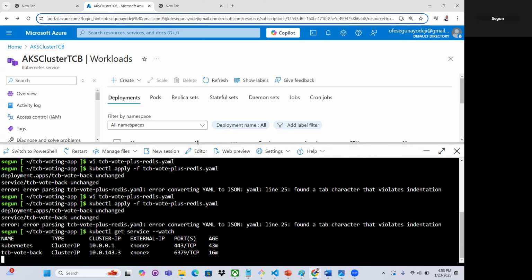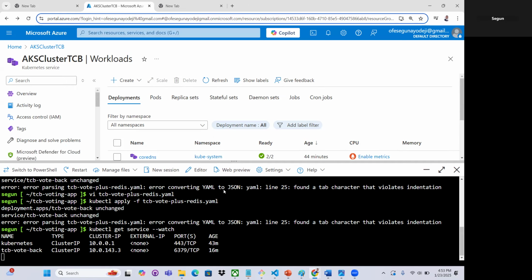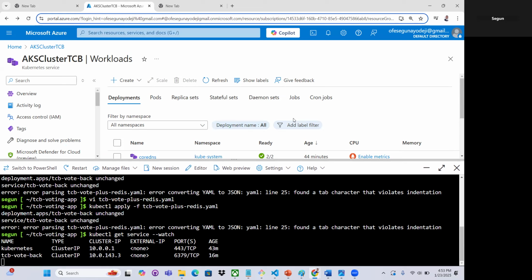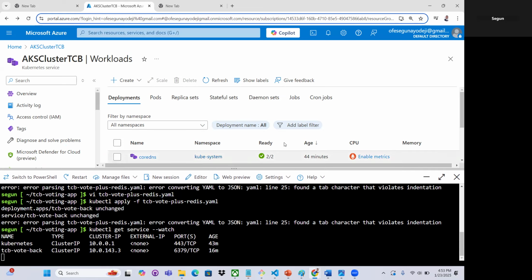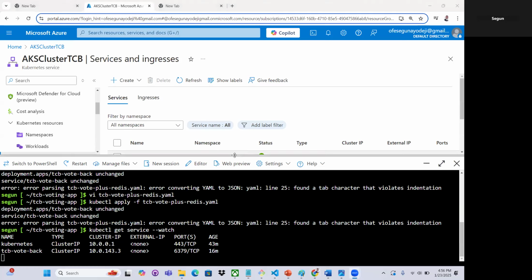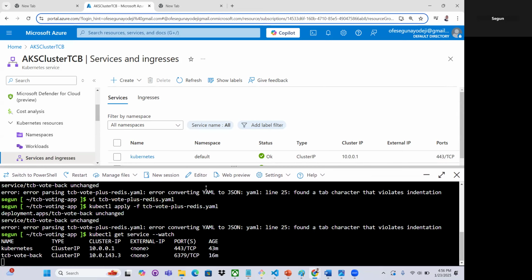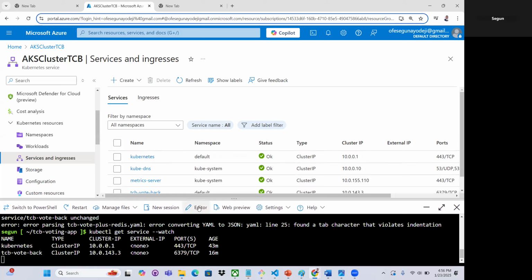So it's still, yeah. Let's just wait and see if it's going to give us something. Okay, so I think that's just it. If everything ran well, it would have given us an external IP address.